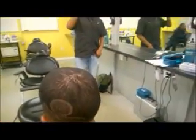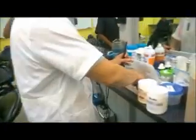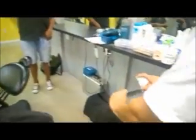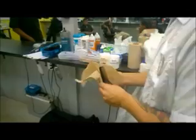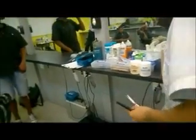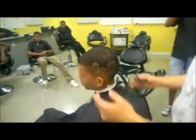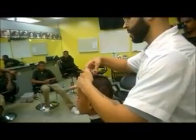All right, at this point, you can grab your regular cutting shears. Regular cutting shears. And we're gonna disinfect. And then we're gonna wipe. Okay? First thing, if you have long hair on the top, I will go ahead and do that. Let's do our finger over shear technique.